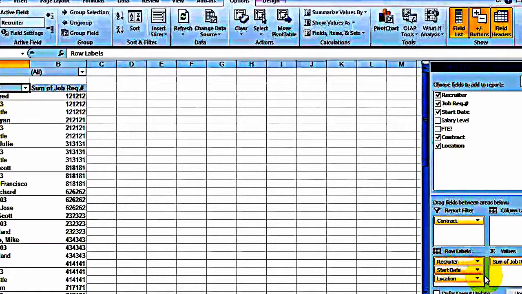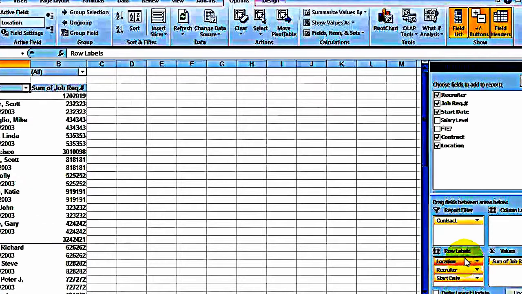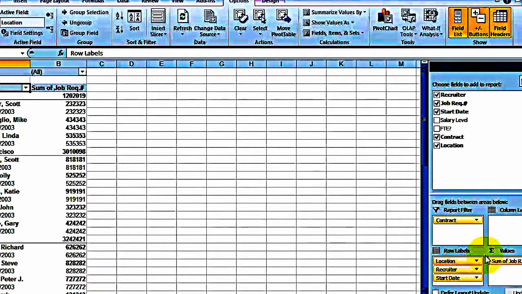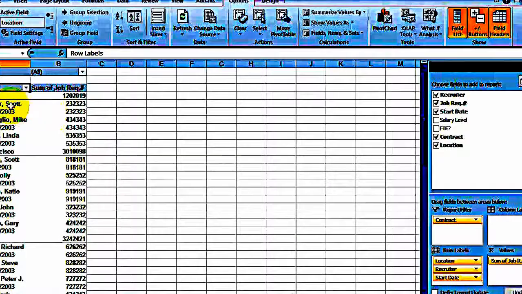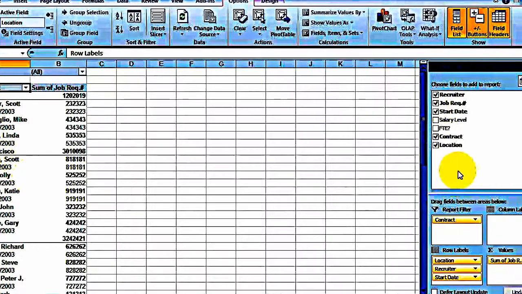But supposedly I don't want it that way. It doesn't meet my needs for one reason or another. You can simply change that. So let's say we don't want the date here. We want to put the date on the very top as the first. Actually, not the date, but the location. Now notice it's summarizing and resorting the data based on that location. So we have Portland, San Francisco, and so on.